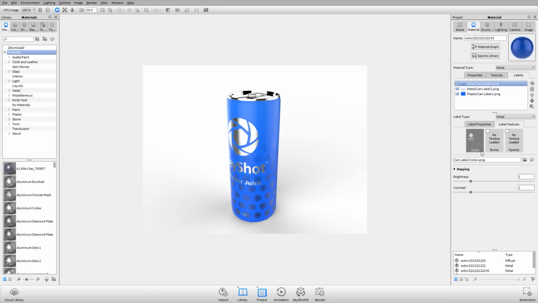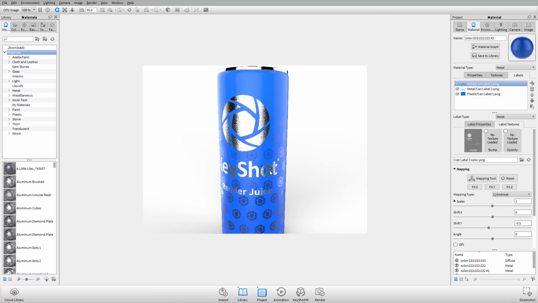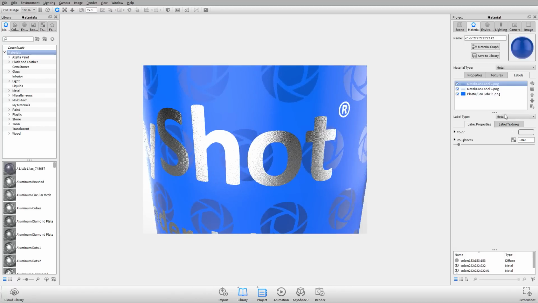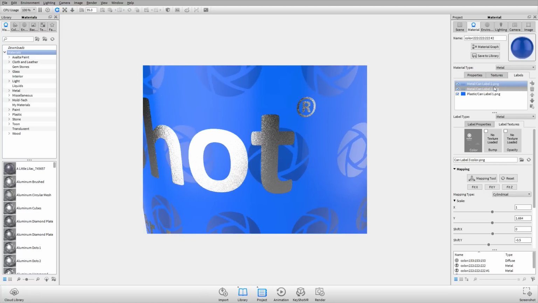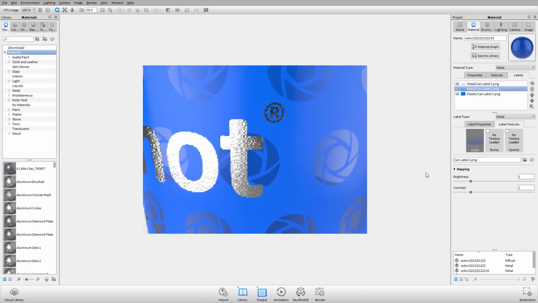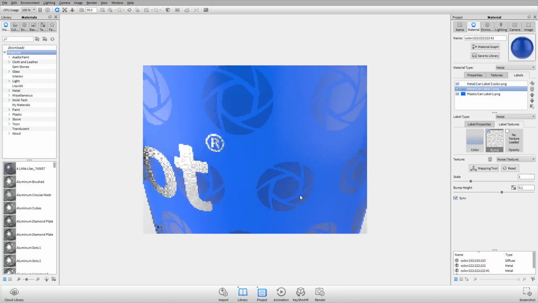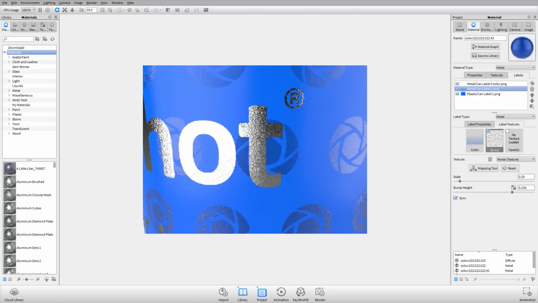Or I could do whatever I want. But again, cylindrical labels are going to be achieved by making sure that your label is the same size as your piece of geometry, and then just using the mapping tool on top. So that's the trick for working with cylindrical labels. And then the layering is done just by duplicating them and then replacing whatever the image was. For all of these separate layers, for all of these different materials, I can add bump textures to them. So for example, this second layer here, these are icons. Let's say for this, we throw on a noise texture. So now that's going to have some kind of waviness to it. I don't know what the treatment is there and the material itself, but that one's got some interesting stuff.